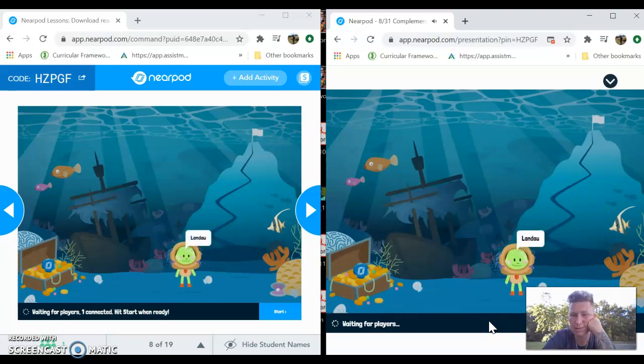So what this race looks like is, this is the teacher side. You click start. Also, before I start, you can put a timer on each question. So it's not like whoever answers this first. So I think my questions are set for 30 seconds. So it will give everybody 30 seconds before it ends the question. So kids can have time. You can set it for more than 30 seconds. But it's not like, oh, I got this first, I'm moving. No, it gives kids time to get it.